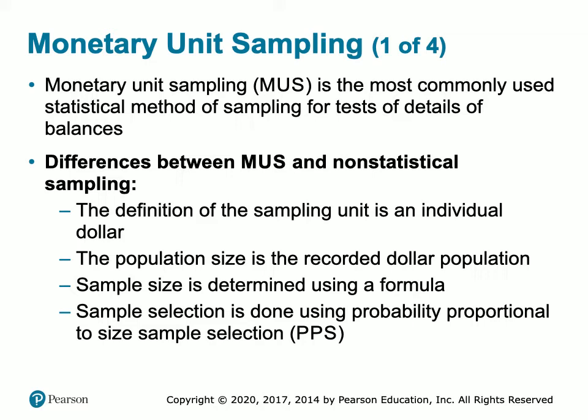But the monetary unit sample gives you credit for having audited 40 items. So it's actually very, very efficient. It is appropriate from an audit evidence standpoint. And I know it might give you pause to say, oh, I should pick more items. But when you think about it, if you're covering 20% of the population with one invoice, that gives you a heck of a lot of evidence. And so that's why this is used quite often in audits.